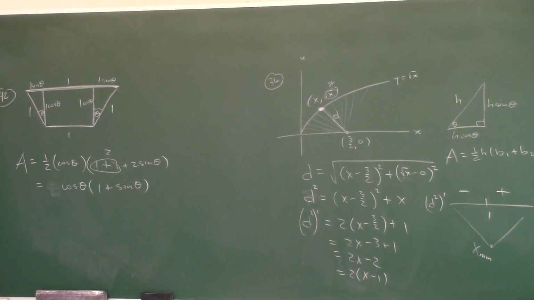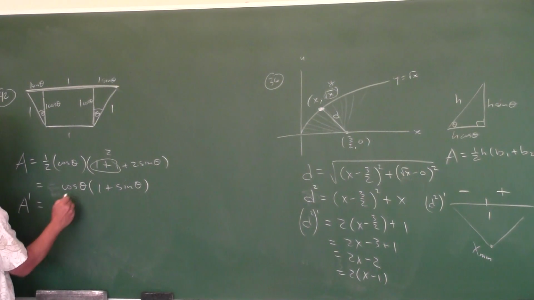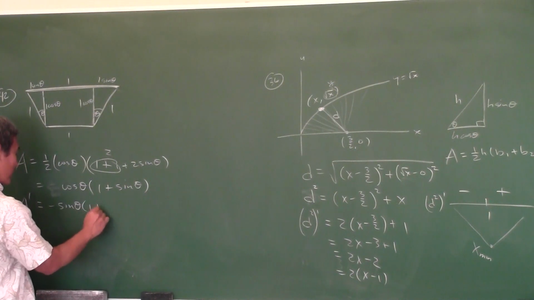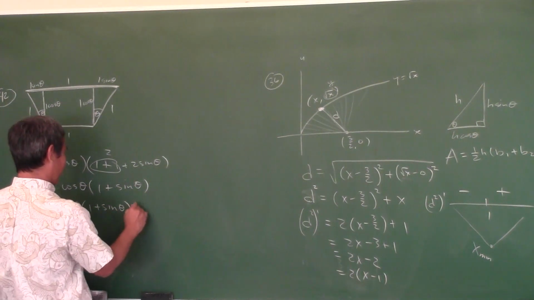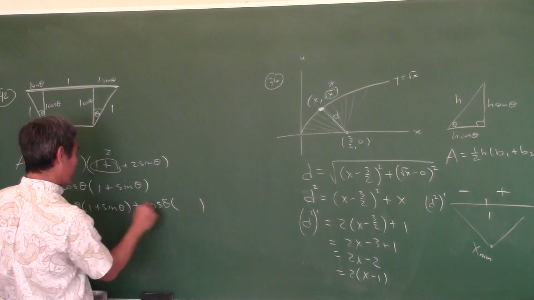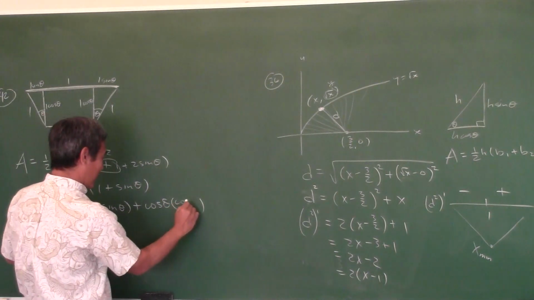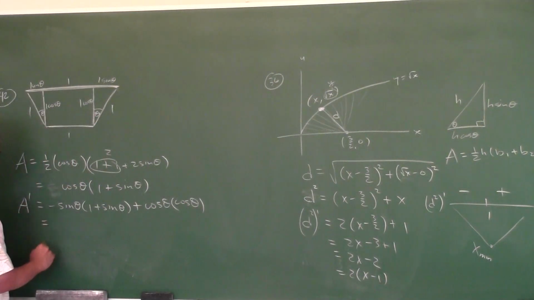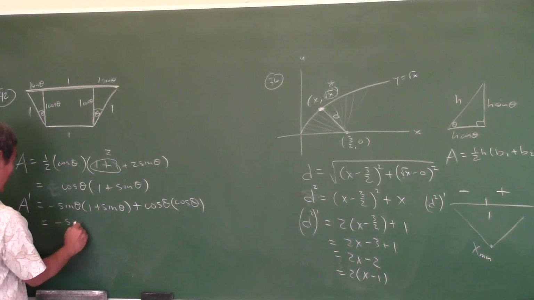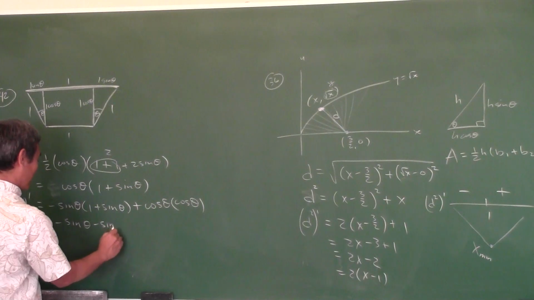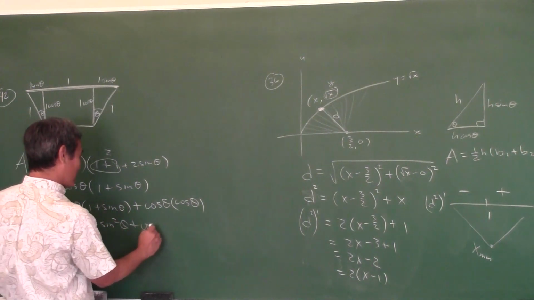Next, now you gotta take the derivative. Now, should I multiply it out or use product rule? It really doesn't matter. Quick, product rule, because we gotta learn today. Derivative of the first, negative sine theta, leave the second one alone, plus the first times the derivative of the second one. What's the derivative of 1 plus sine theta? Cosine theta. Okay, so this is your derivative. Let's multiply it out: negative sine theta minus sine squared theta plus cosine squared theta.